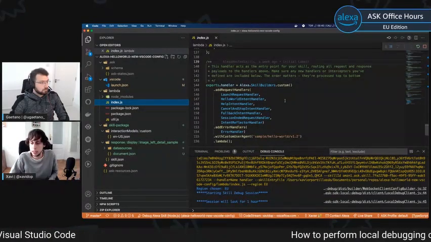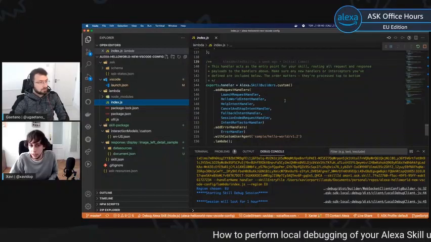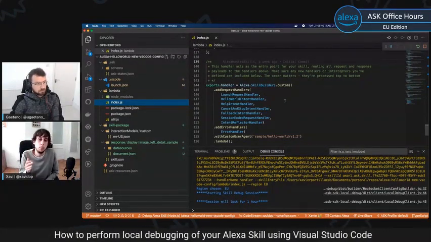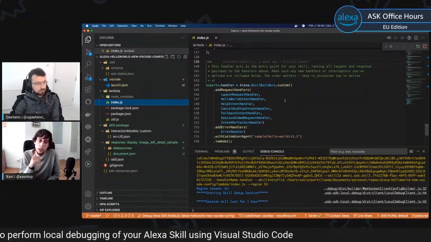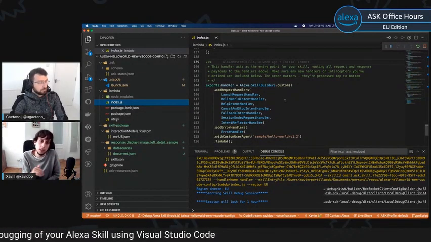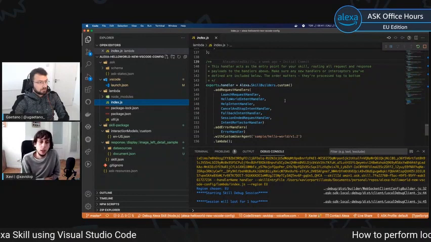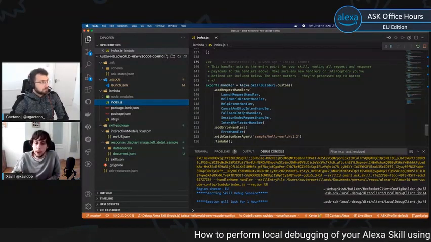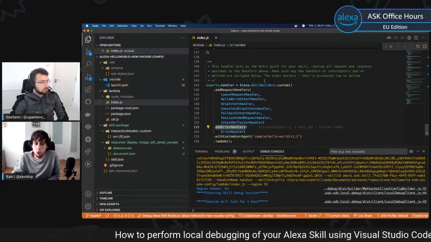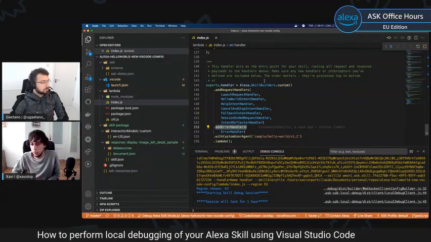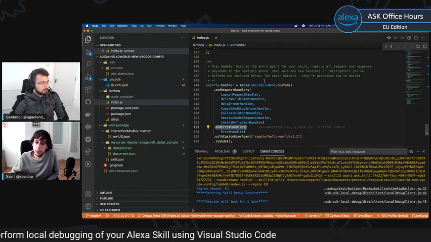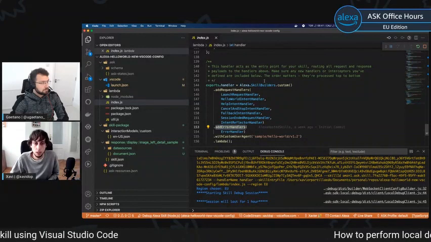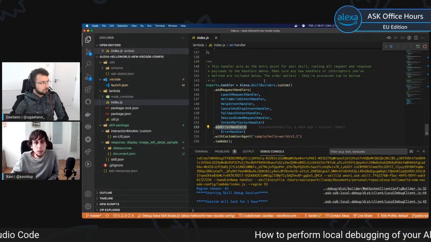For all the intents that we define, the normal thing is to have one handler per intent. So when a user triggers an intent, that intent will be performed by a handler. Then we also have an error handler, which is where execution goes when an error occurs. And then we have interceptors, but that is a little bit more advanced.